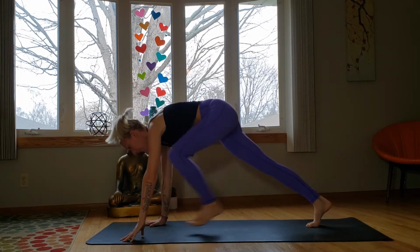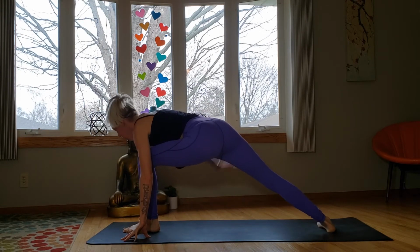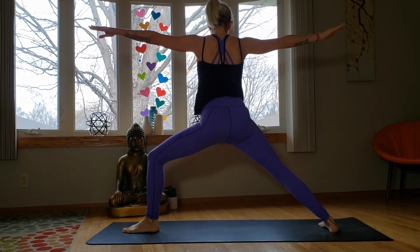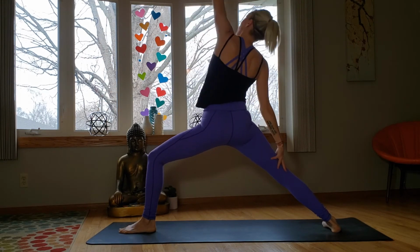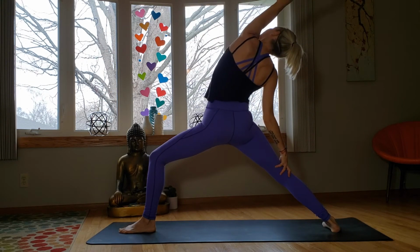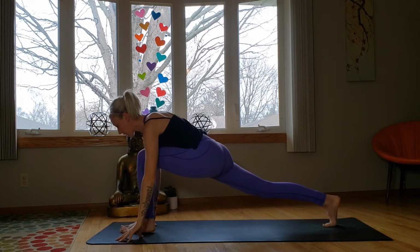Exhale, plant the left foot in between the palms. Spin that back right foot down. Open up, warrior two. Good, flip the left palm. Inhale, reverse your warrior. And then exhale, cartwheel the arms down, coming into your runner's lunge.